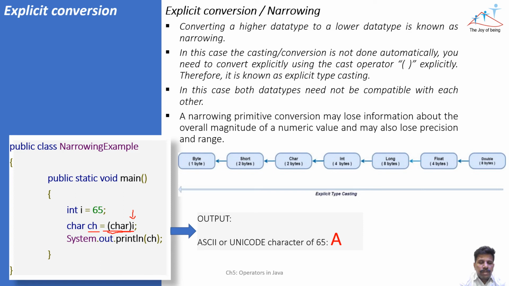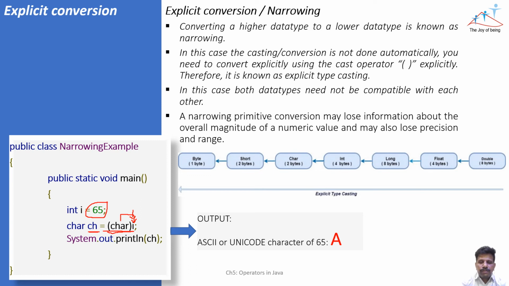Already you know that each and every character has its ASCII value. In this case, what happens? It will extract the ASCII character from the table whose ASCII value is 65, and that character will be stored in ch. This is an example of explicit type conversion. The character for ASCII value 65 is capital A, so capital A will be stored in ch, and when we print this, capital A gets printed because capital A is stored in ch after explicit type conversion.